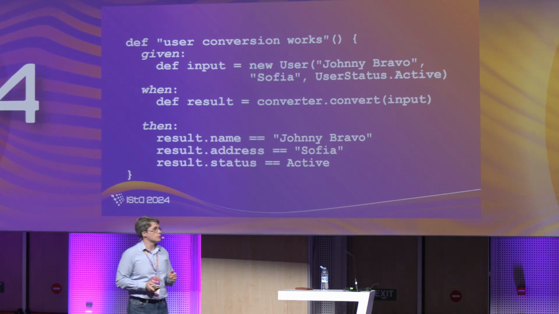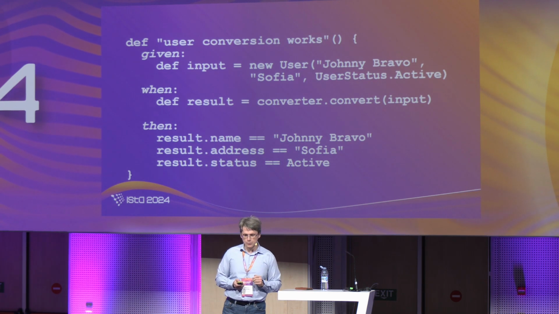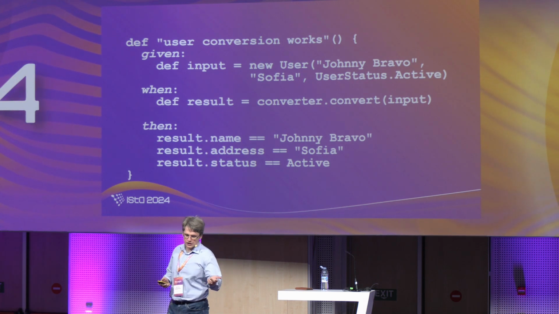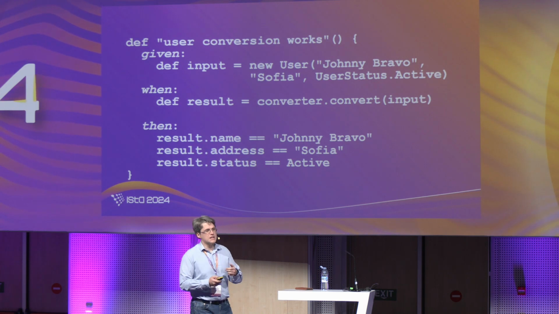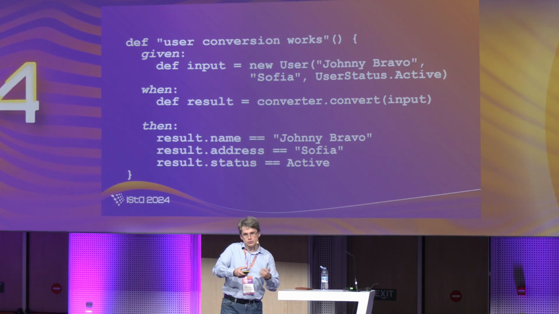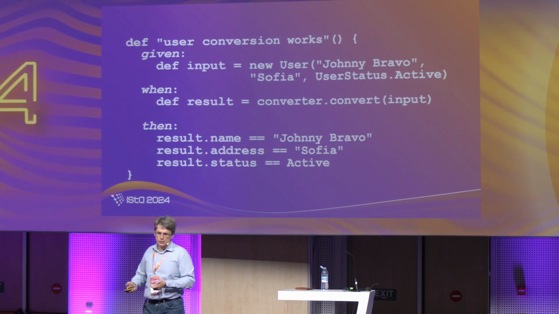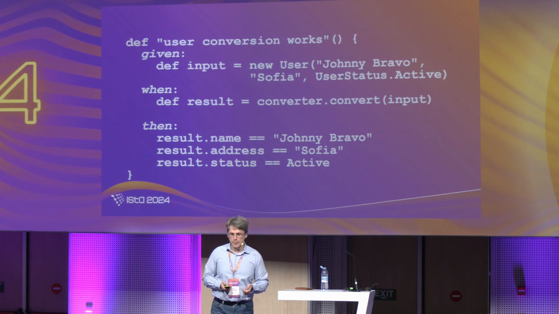It's kind of a not very useful test, but kind of a foundational one that serves our purpose for the demonstration. The problem is that we duplicated the data. We have it in the given clause, Johnny Bravo, and you have Johnny Bravo in the then clause, which makes the maintainability worse because you need to copy and do it in two places, and from there you might get bugs due to copy errors, and yeah, the confidence in the test drops from there.